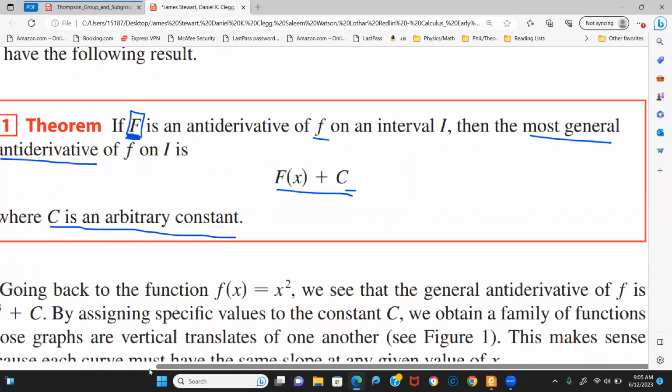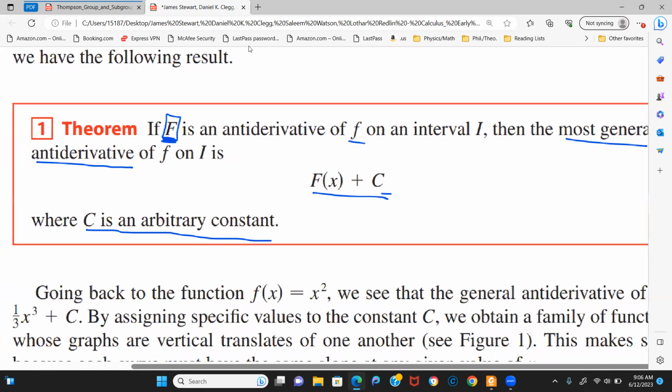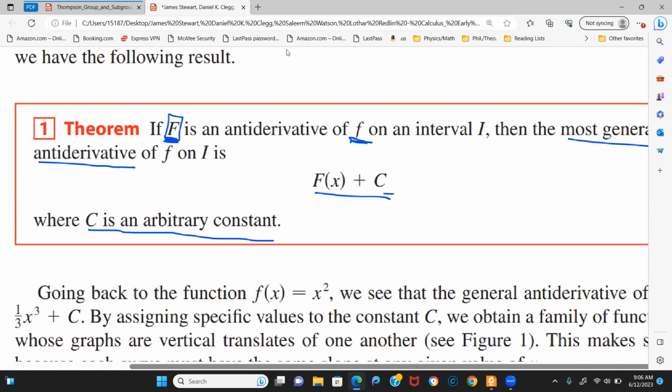And in fact, in mathematics, it's really convenient to define a general notion of equals. This gives what's called an equivalence relation. So equals is a type of equivalence relation. It's a relationship between things, and you state that they are identical. This is the relationship of being identical. But you can have more general notions of equivalence. So if you have a function, you can look at all the antiderivatives, and you can say that they're all the same really because they differ by a constant. So you can say they are equal up to a constant.